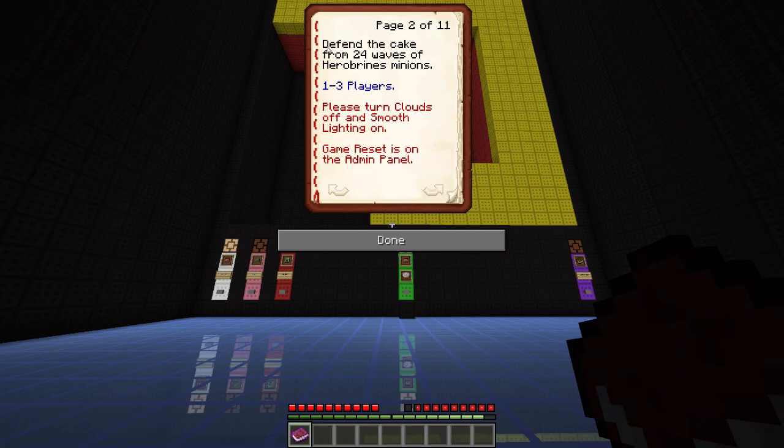Basically the objective of this map is to survive, or defend the cake, for 24 waves of Herobrine's minions. We can play with up to 1 to 3 players. I couldn't get anyone, so I'm playing obviously by myself.